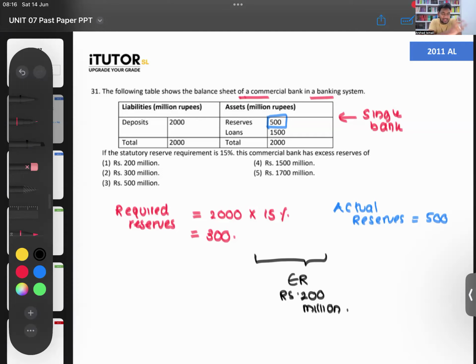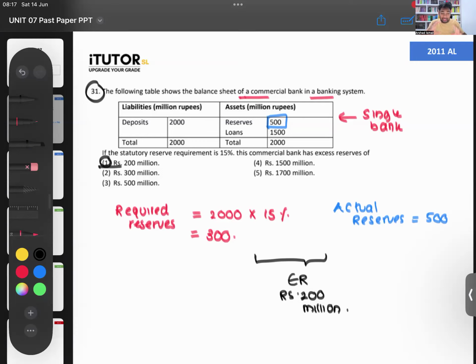The same question, they can ask it to you in that format as well. Maybe now in an essay question, they can ask you the two-step process of granting this loan. If this excess reserve was given out as a loan, show how the balance sheet of the banking system will look like. If the customer withdraws the money, then how will the balance sheet look like? They can give you questions like that. There are essay questions, we'll come to it at that point. So the answer for this question, 31, will be answer number 1. And that is the amount of excess reserve they have.